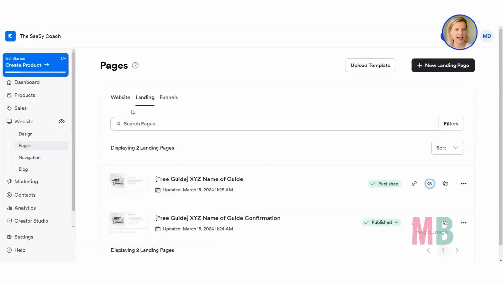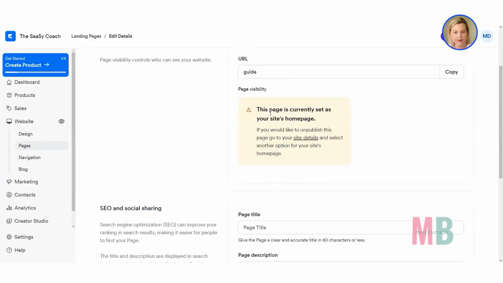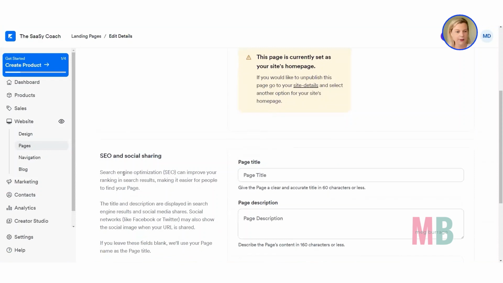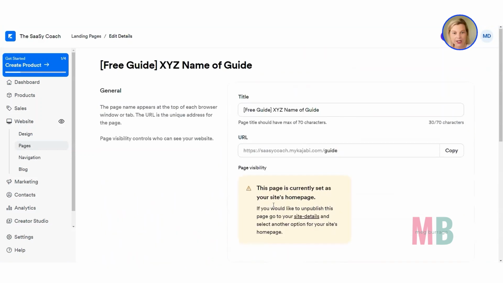So back into the landing pages area of your account. And over here, we've got these 3 little dots. So we need you to click there and go into edit the details. And I'm just going to open it up as a new tab. Okay, so it displayed this name with it. You can see down here in the SEO and sharing details, we don't have a title, we don't have a meta description, we don't have an image. So it's displayed this title.